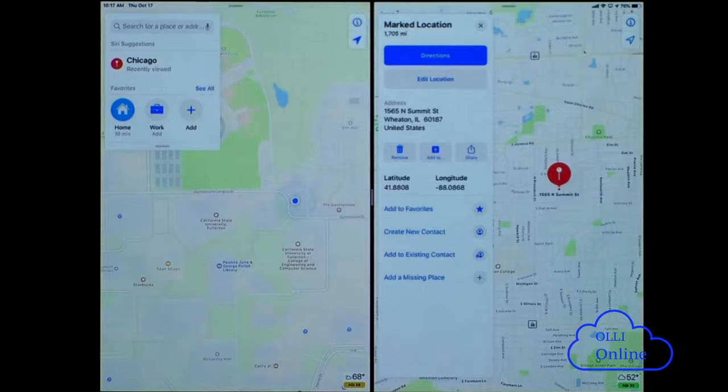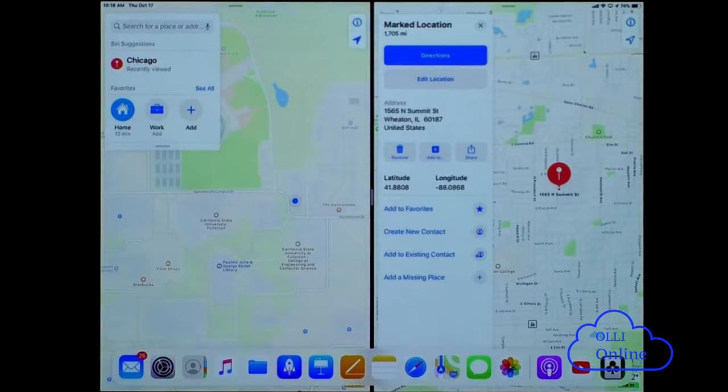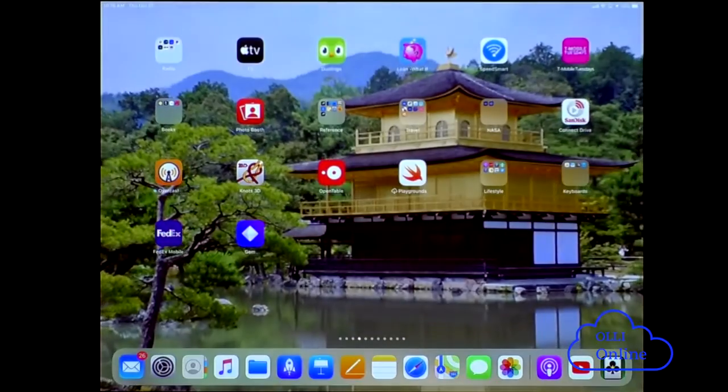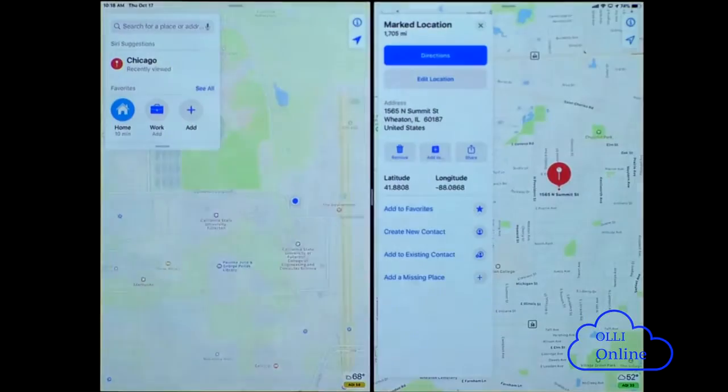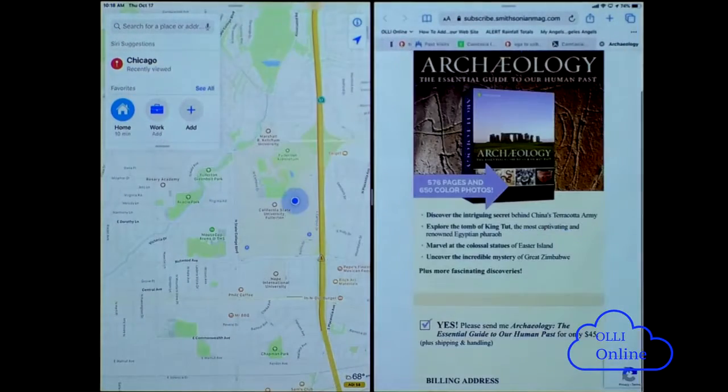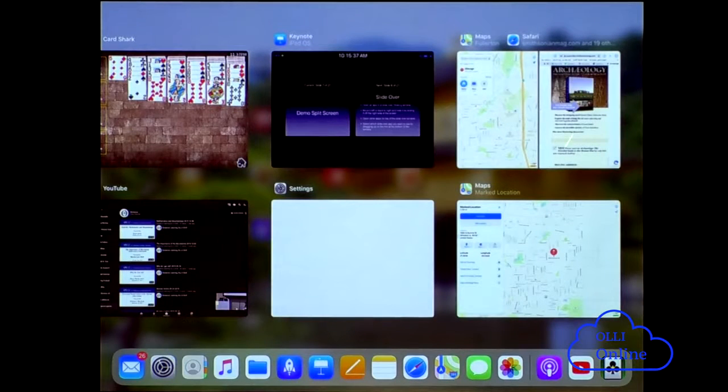So you can operate the same app, two different instances, but you can also run a different app. So I'm going to use and I'm going to run Safari in that one. Okay. Now, if you look at the multitasking area, which is double-click the home button, you'll see that I have Maps running in two different areas. One, the local one, and the other one, the Chicago one. Try vice versa. That's the local one, that's the Chicago one.